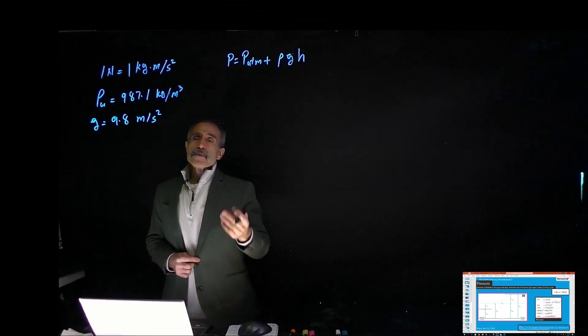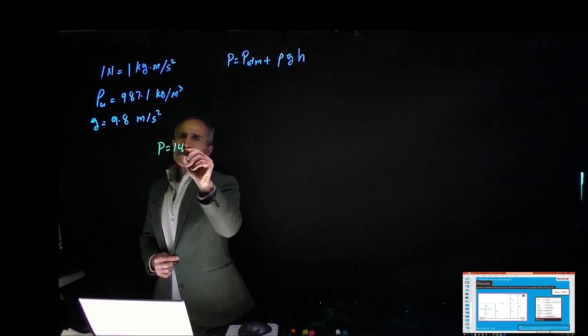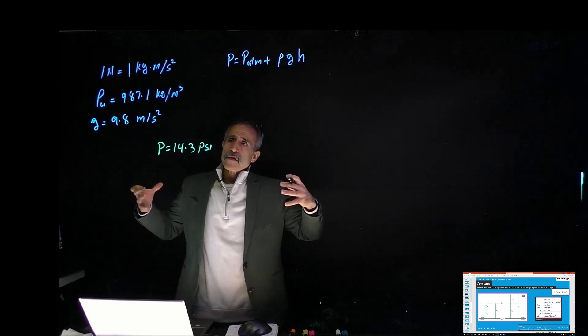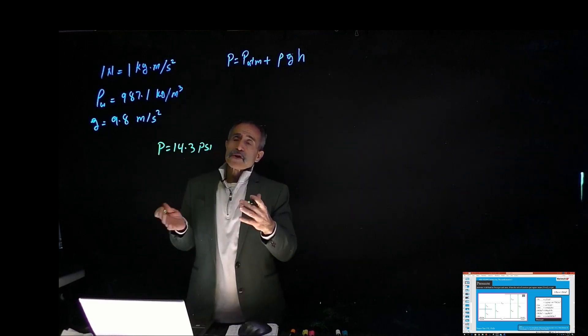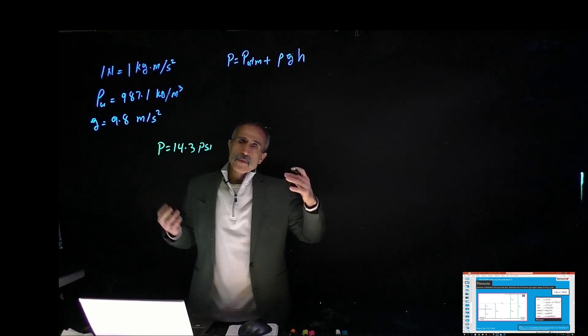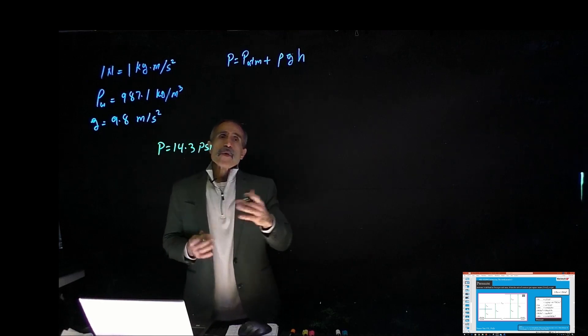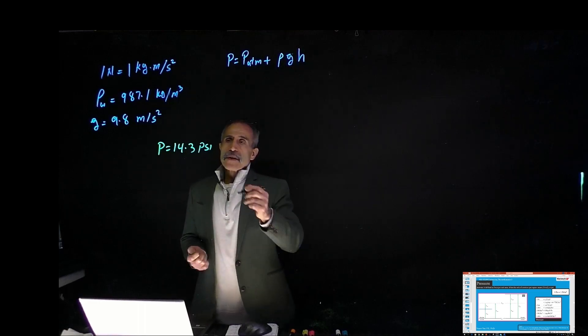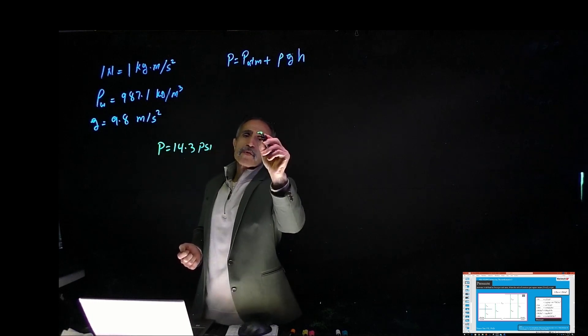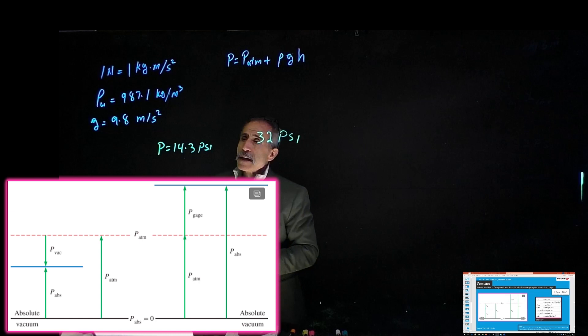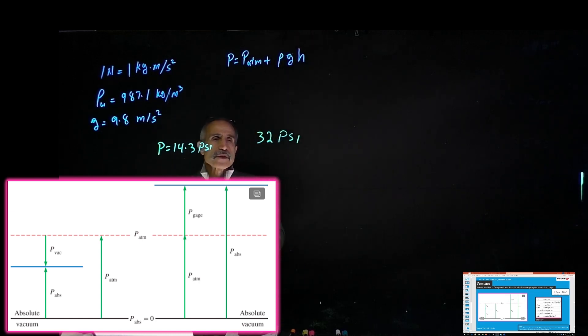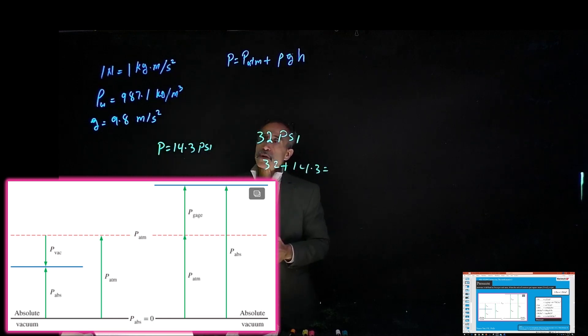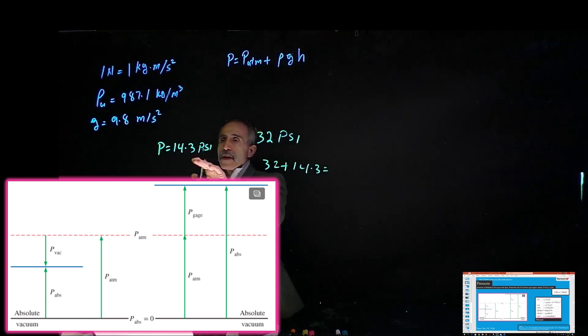Let's move to the next problem. When we look at pressure, our atmosphere pressure is about p equals close to 14.3 psi. It could be a little bit higher or lower depending on where you are. Our pressure is on our body at 14.3 psi. If we go up in space where the pressure is zero, there's nothing to compress our body. That's why we have to use a pressure suit. When you measure the pressure in your tire, the gauge is relative to this pressure. So if I use 32 psi in my tire, the actual absolute pressure will be 32 plus 14.3. We always measure pressure on earth; the gauge pressure is relative to atmospheric pressure.